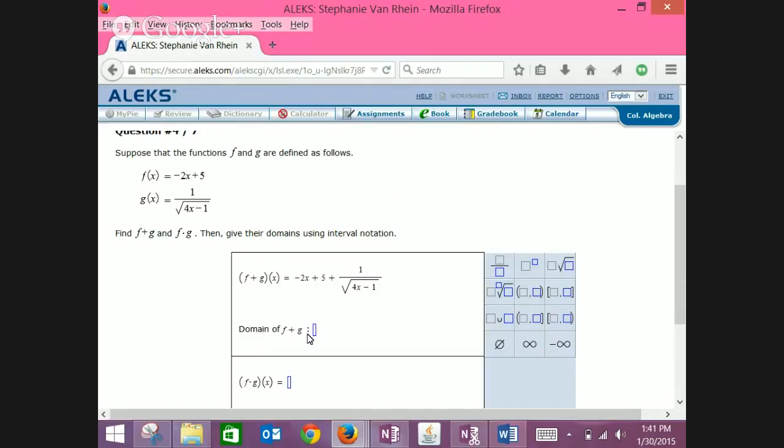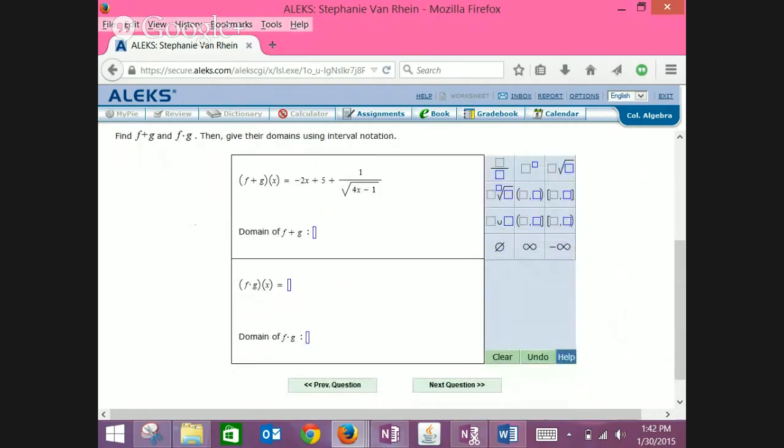So f of x, I have no problems, right? G of x, I have problems. So my domain of this function is going to have problems when g of x has problems. You can't add a problem to a number. So you would need to solve for when there's a problem here, and that's going to be the domain. It's going to be where they overlap. All right, no problems, and then problems with g of x there. You don't have to solve the whole thing.